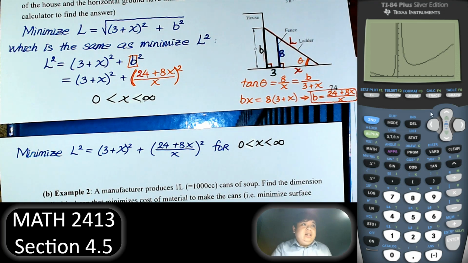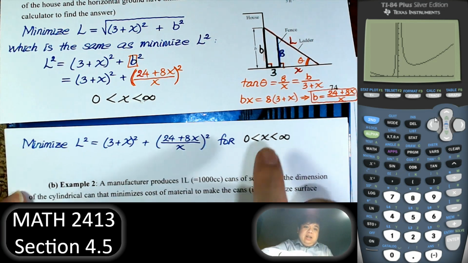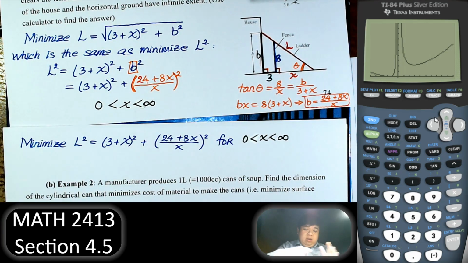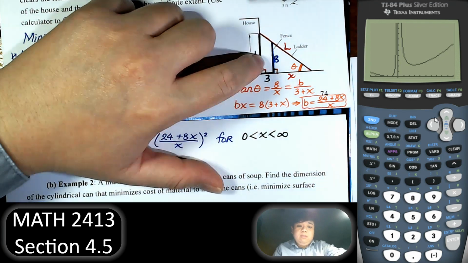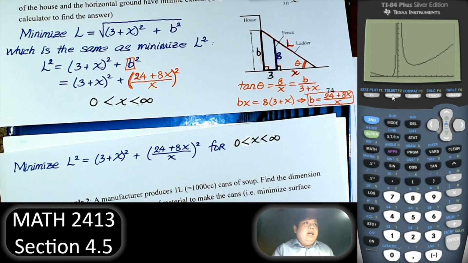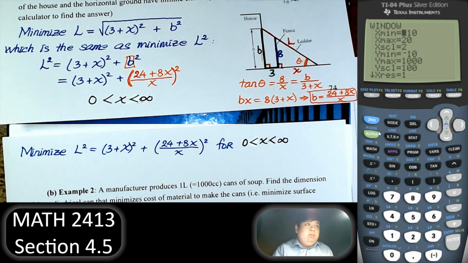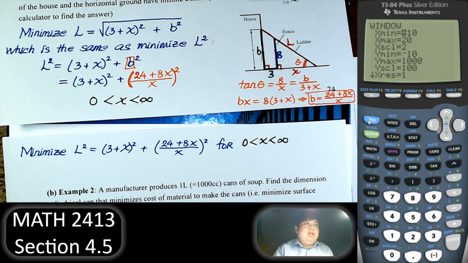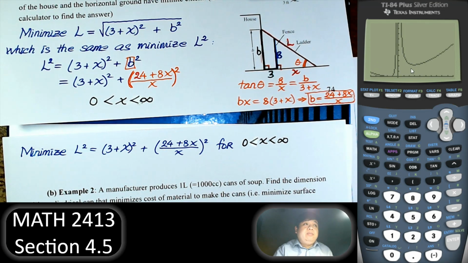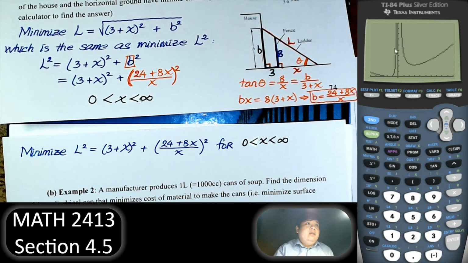So by the way, of course, draw the window and try to put some values to it. Of course, we can change any values we want to, but in this case, after we graph a few things, we adjust the window so that it looks nice. Now we can find the minimum of this graph.